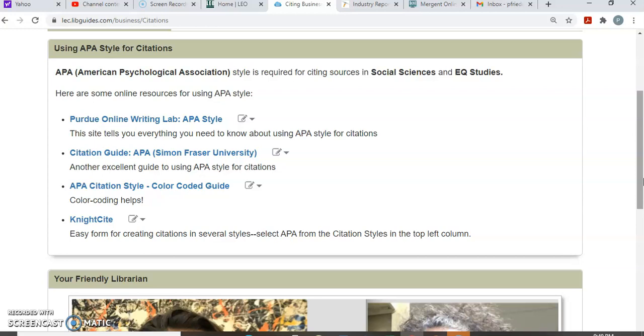And these are guides and explanations of how to cite your sources. And again, if you're already looking at an article or source online, then chances are there'll be a cite icon on the right somewhere or upper right that will do the citation for you, and just copy and paste it in there.